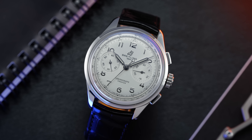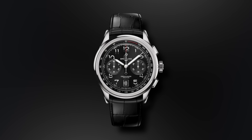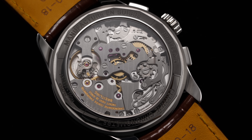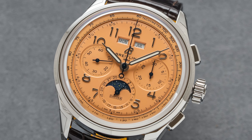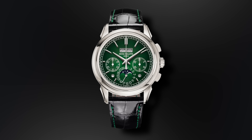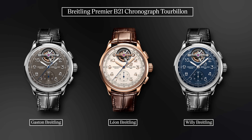Now we come to the most refined line of Breitling chronographs: the historic Premier family. The name was introduced in 1943, and many vintage pieces represent grails for discerning collectors. In their simplest form, automatic variants run on the B01 in a 42mm case, while the manually wound B09 trims thickness and comes in at 40 millimeters — with the Pistachio Green being one of the brand's bestsellers. The Premier gets more complicated with the Duograph split-second chronograph — the least expensive of its type on the market — and the Datora calendar watch, which is often compared to the Patek Philippe 5290P for its value. At the top, the 42mm Premier Tourbillon features the unique Caliber B21, combining a tourbillon and chronograph in a movement co-developed with Laju Perret, available in white or yellow gold and platinum.